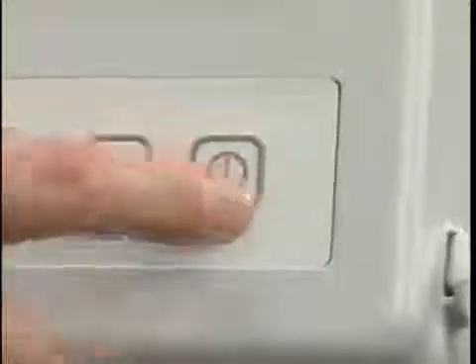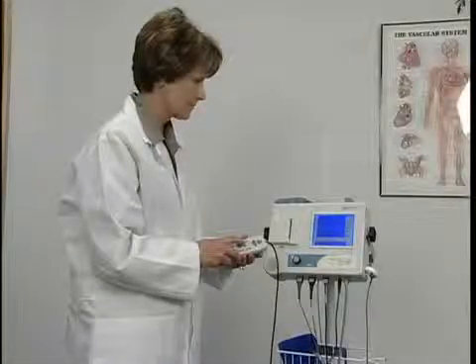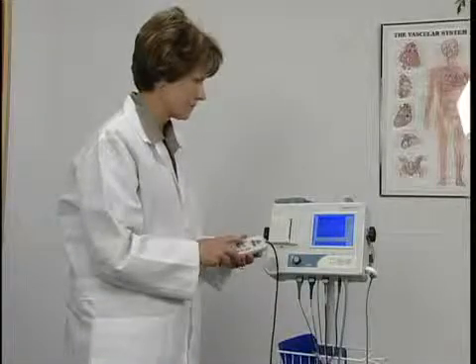Once the system is assembled, press the power button to turn it on. The charging light is on when the unit is plugged into an external power supply. If the low battery light is flashing, the battery is low and the system should be plugged into an external power supply. You still have about 20 minutes before the battery power is exhausted.